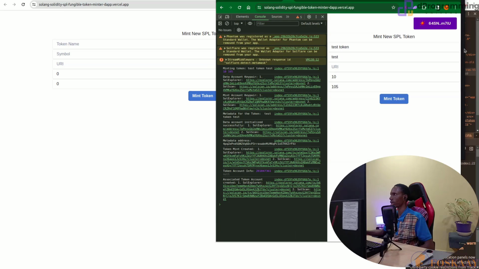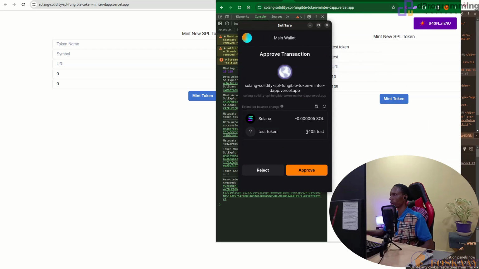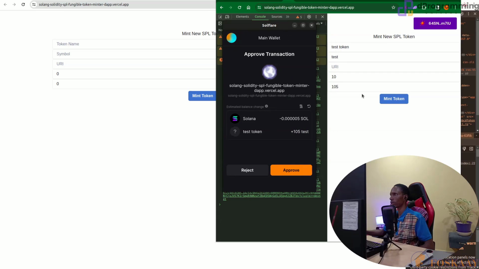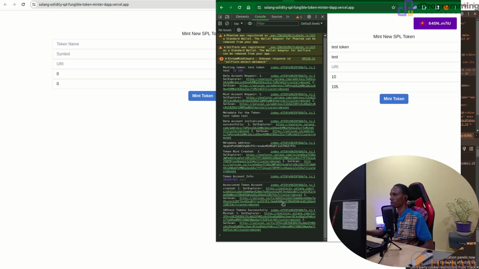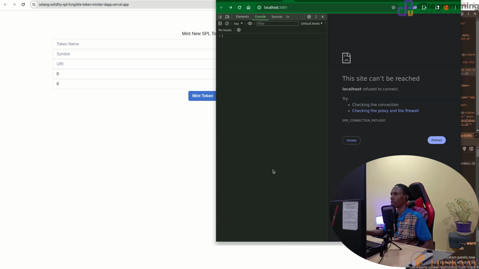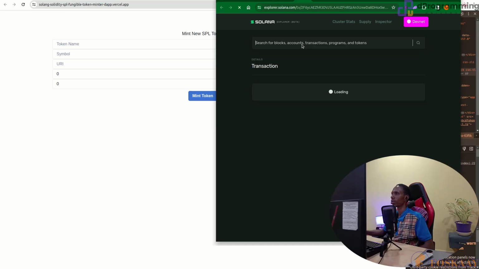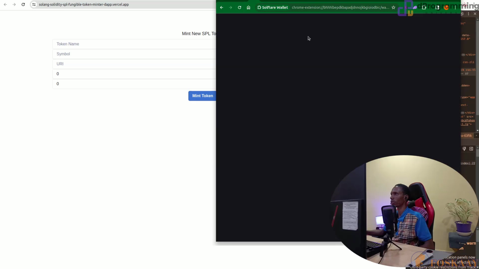You see it as a token account, and the last stage we mint, which you can see now. We are minting 105 test, which is what we got here. 105 test, approve. And then cool, we are good to go. Oh my god. Wow, I clicked back 105 test, so I wanted to click here to check it. Even if I refresh this as well, it should show in that wallet.